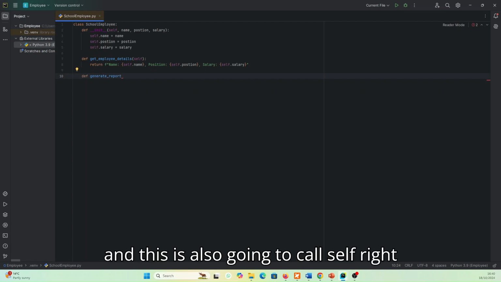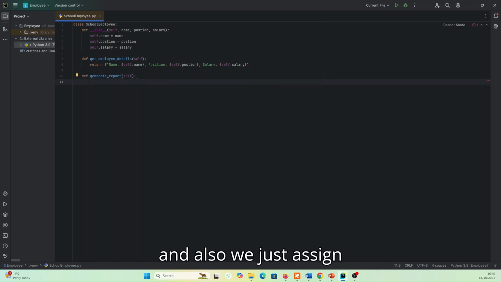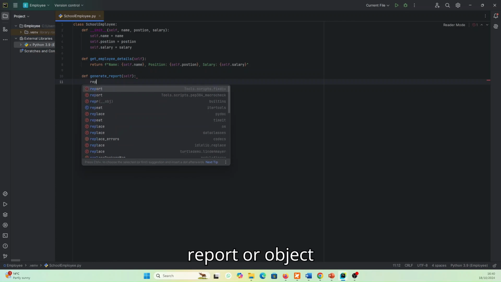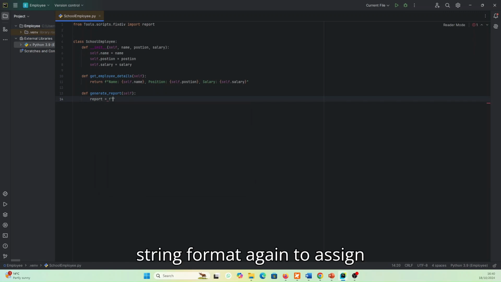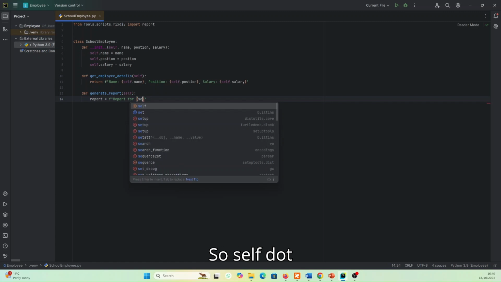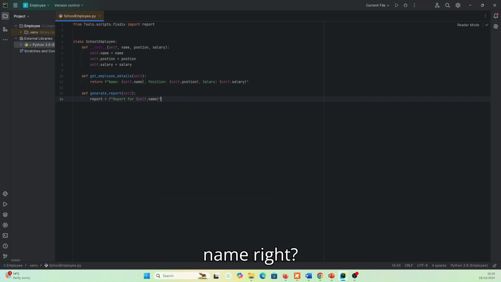So let's create that, generate report, right? This is also going to call self, and we just assign this to another variable called report. We use the string format again to assign the report the object name. So self.name, right?